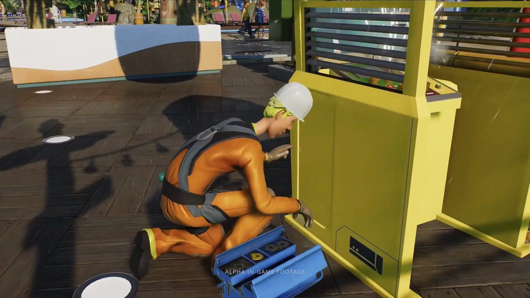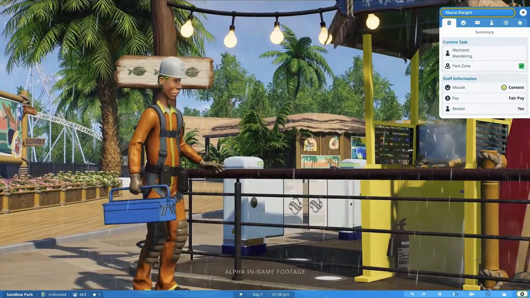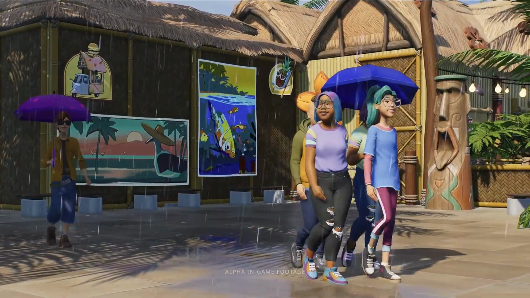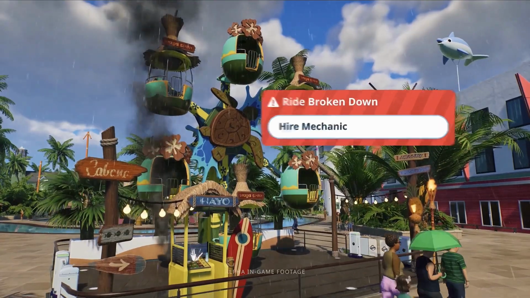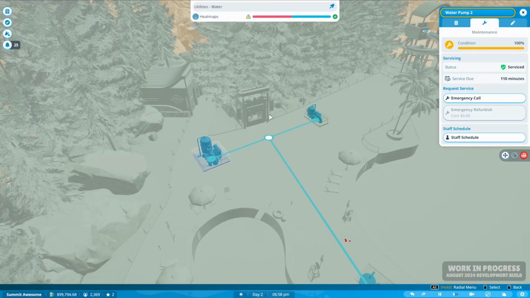So that's another thing that we will need to manage to avoid the rides breaking down and just closing and us losing money. And guests going home really angry. So we need to keep the mechanics working on that, and we can always call them as an emergency if we need emergency help with that.